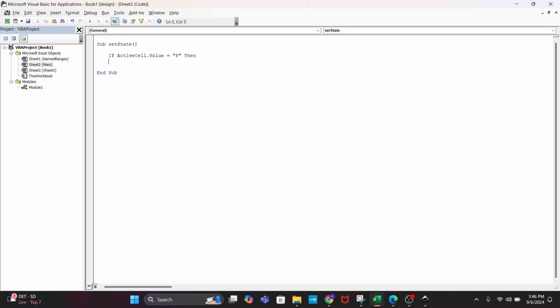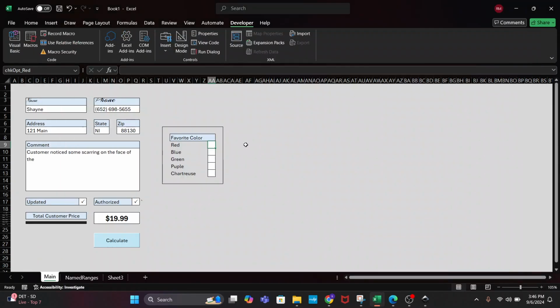I always forget that you don't use that in C++. If it's then, and I want to go active cell dot value equals nothing. I can do else if, can't remember if they separate here or not, we're going to find out. Active cell dot value equals nothing. Then active cell value equals P, right? All right, does it hate me? Seems to be okay.